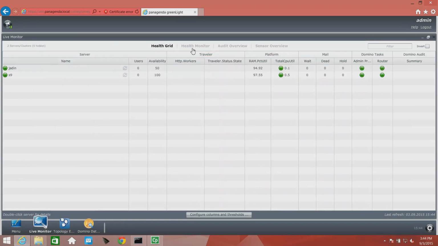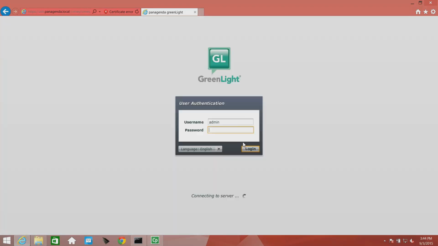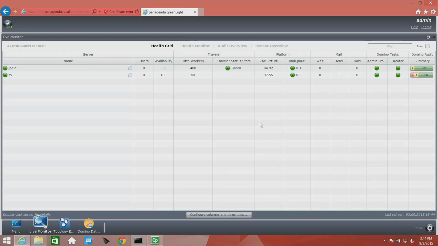As we see, we get those columns right away into this dashboard. The figures itself will be populated as soon as the sensor is being executed. In order to force this, I just simply reload. As you can see now, we have figures available which are traveler related, where I see exactly what is the traveler state to state at the moment for this particular server. For the second server, I don't have traveler installed, so therefore I have no figures available.